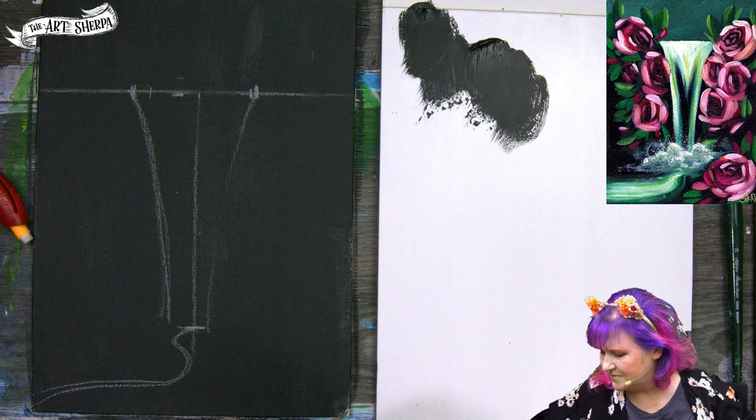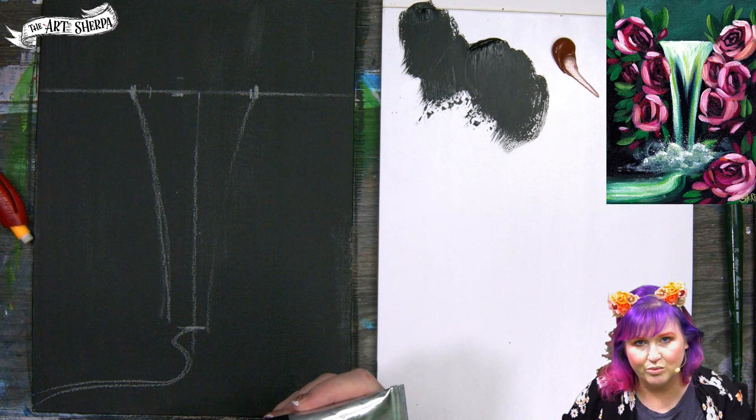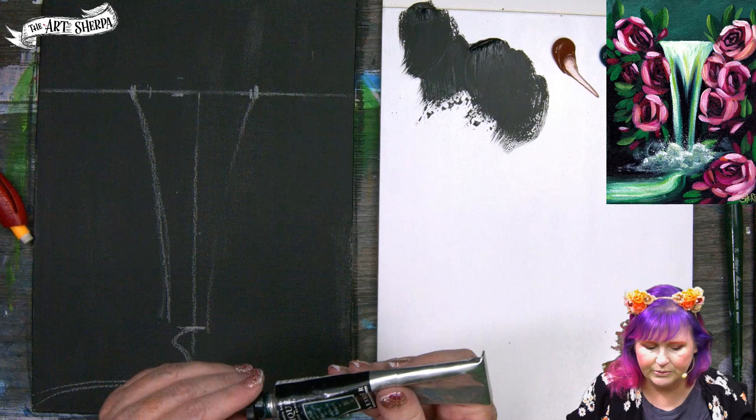I'm going to put out burnt sienna. Nice reddish brown. Just look for a reddish brown in your paint kit. You don't always have to have the exact colors that I have. This is a phthalo green. This is a deep foresty green with a nice kind of little blue hint to it. I'm going to need a lot more than that.